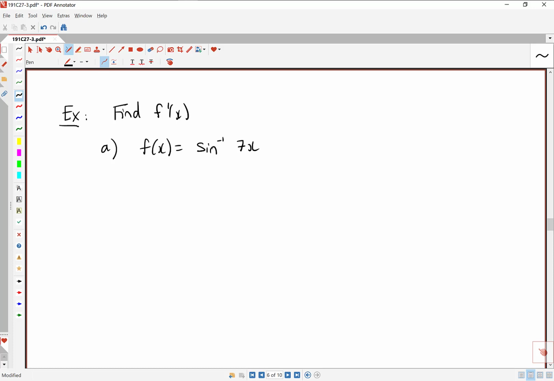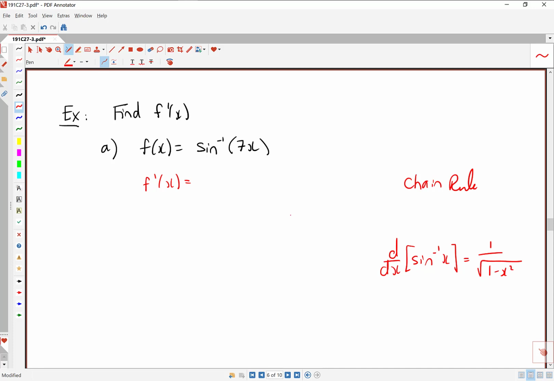Okay, now when you see a function like arcsine of 7x, it might be written like this. It might be written with brackets on it. That's just really personal choice as to which way it's easier for you to read. Okay, so let's jump into our derivative. Well, there's going to be a chain rule involved here. The outside function is the arcsine function. So let's focus on taking the derivative of that first. And I actually might write over on the side derivative of arcsine x, just so we can see that in front of us. That's going to be 1 over the square root of 1 minus x squared.